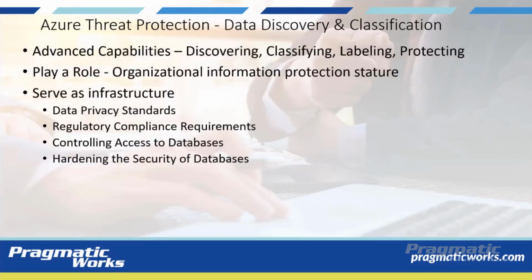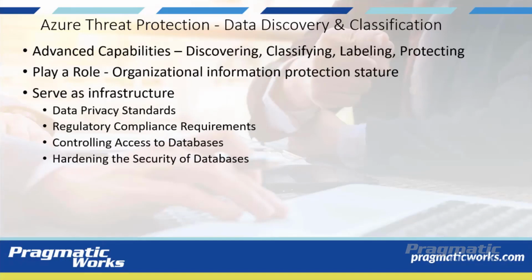SQL Advanced Threat Protection, or ATP, provides a set of advanced SQL security capabilities, including data discovery and classification. Data discovery and classification is currently in preview, and it provides advanced capabilities built into Azure SQL Database for discovering, classifying, labeling, and protecting the sensitive data, business, financial, healthcare, PII, and so on in your databases. It can be used to provide visibility in your database classification state and to track the access to sensitive data within the database and beyond its borders.